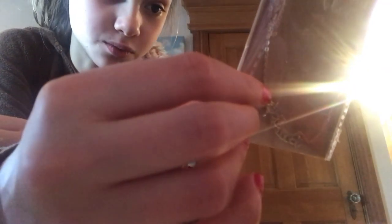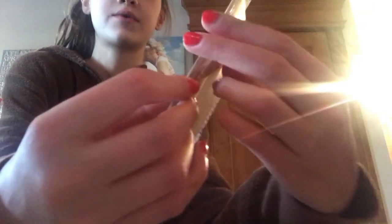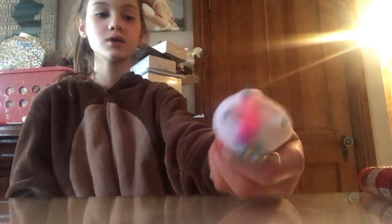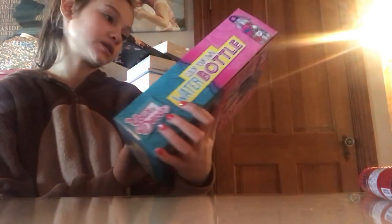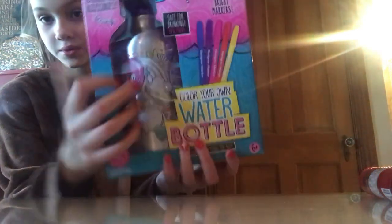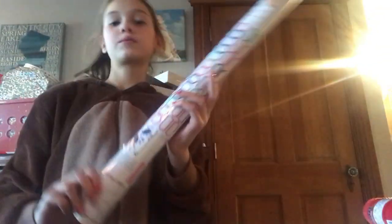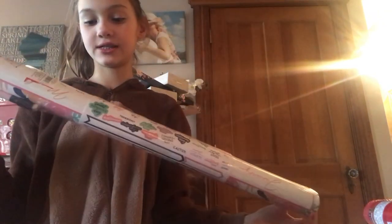Now I'm going to show you what I got for my sister Carly. I got her this necklace called the Good Karma Necklace - it says "Make a Wish" and talks about positive energy and love. It looks like a little flower. I also got her this little bracelet with an L on it. She got me this unicorn keychain. She also got me this Decorate Your Own Water Bottle, which is really cool, and this desktop dry erase calendar that you put on your desk and can write on and erase.